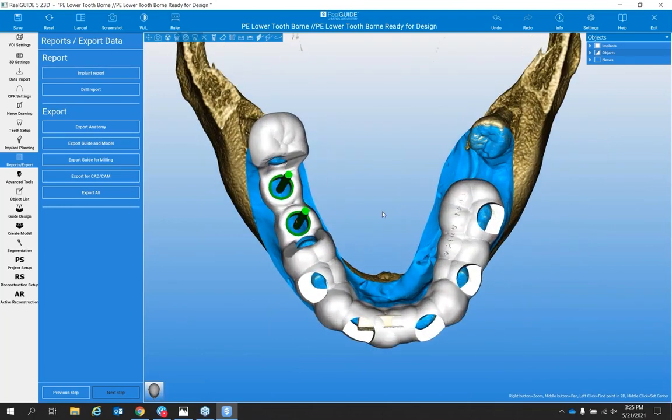So if you are satisfied with your guide design, you are ready to export it. So you can go over to here where it says export, and you will export guide for milling. Now, do be aware when you do export the guide, this will cost you what is called a click fee. So you are limited to the number of clicks you do have depending on what package you signed up for on RealGUIDE. So depending on your subscription, how many clicks you are available, when you do export these guides to put in an STL format so you can print them out, it will cost you the click fee. So do keep in mind how many clicks you have available.